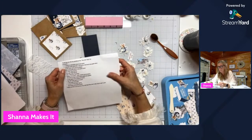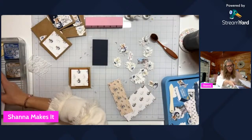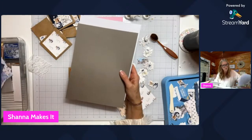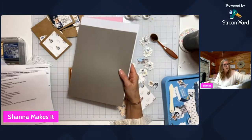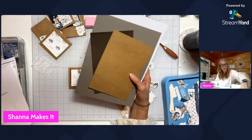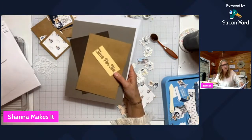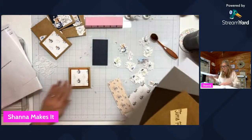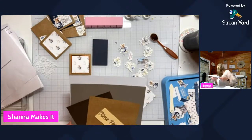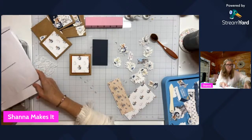5 sheets of U.S. letter size cardstock, which I showed. The blue was one of them, and you get a white sheet, and you get this kind of a brownish gray sheet. You got a brown sheet and a kraft sheet, and then you got the yellow, which I've blown up because I've made so many cards with it. And then you get 2 sheets of A5 specialty cardstock. This is one of the sheets of the specialty cardstock, and I'm trying to think what the other one is. I don't know right at the moment, so I blew up a lot of it.